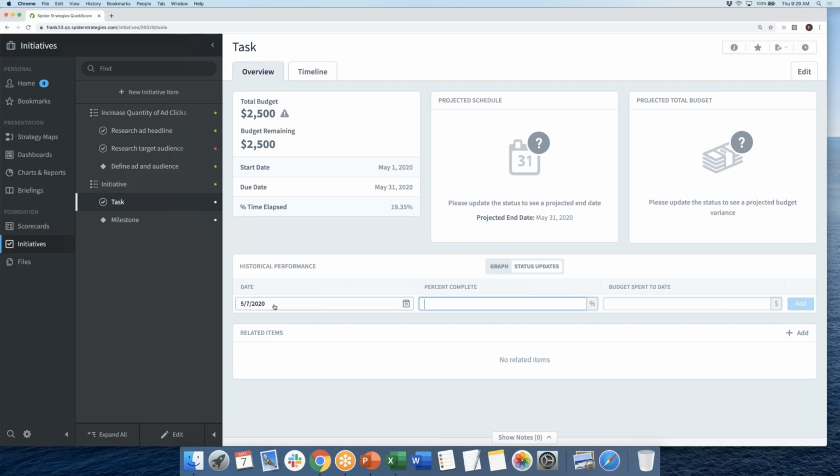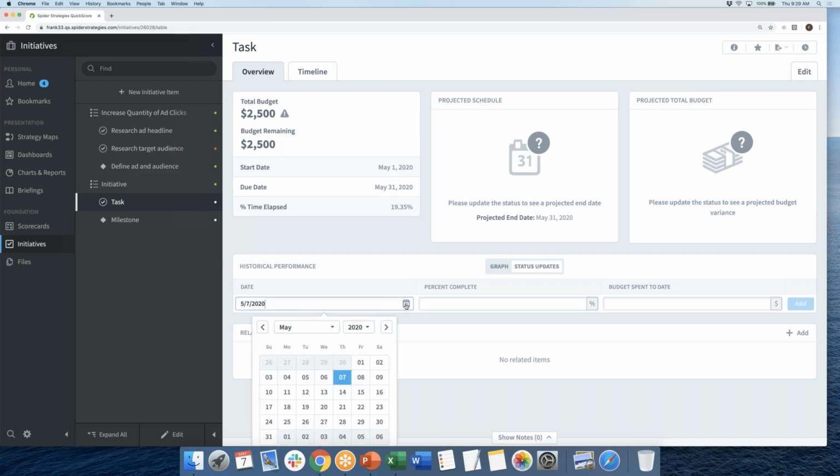There's an option called Add Status Update, and you click on that. And what you can do with this is you can provide or pick a certain date. So let's just say Tom was ready for this update 2 days ago, or the information that he's going to type in is as current as the 5th or the 6th, whatever it is. He could backdate his entry, okay?